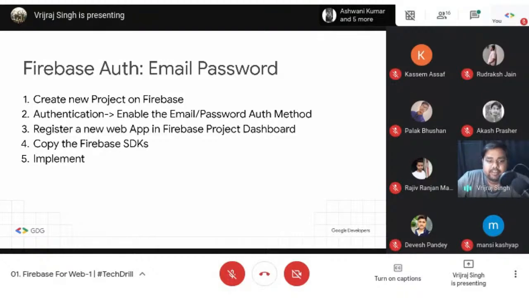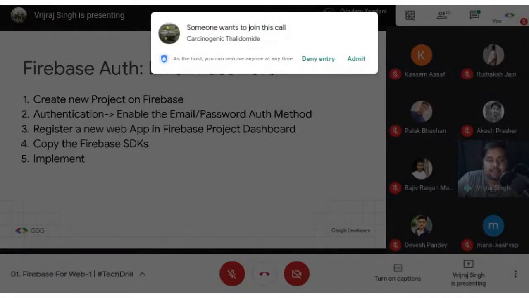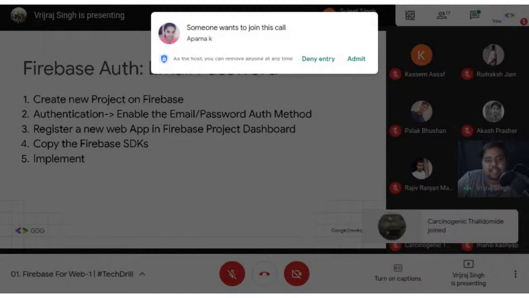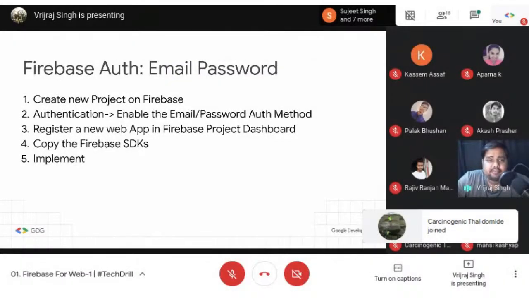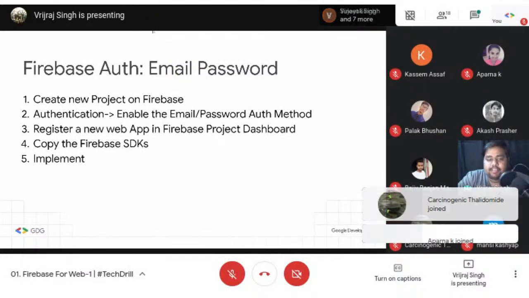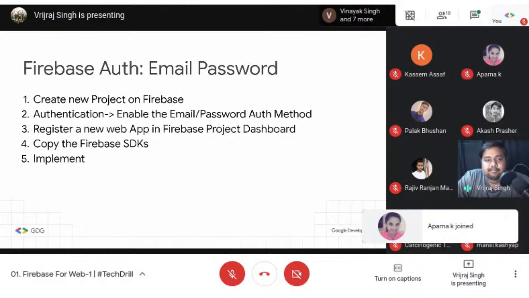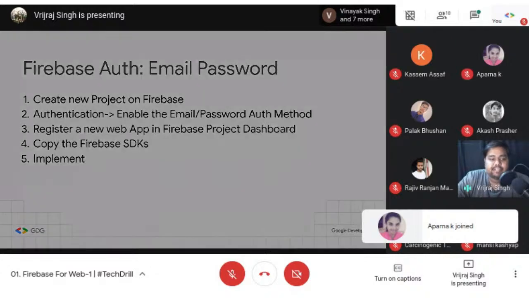Third, you need to register a new web application inside the project dashboard, and then you have a JavaScript SDK configuration file or JavaScript code snippet that you need to copy into the web page, and that's it. We will deep dive into these steps in the upcoming 5 minutes.